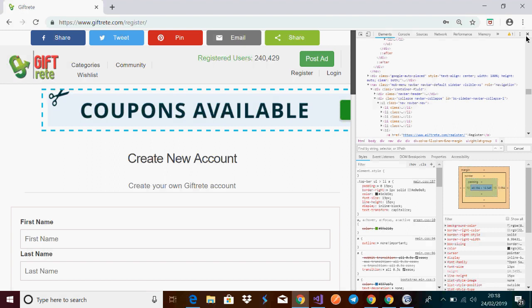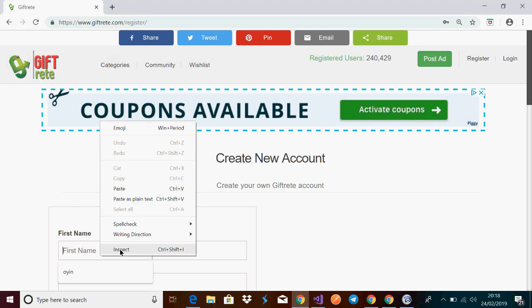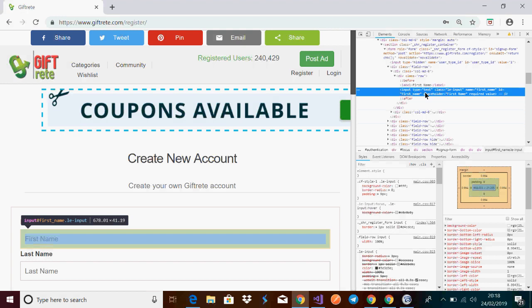So we should always close this down so that we're not making an error, picking the wrong element. So if I right click and I click on inspect, then it's highlighted. On here, I have quite a few ways to pick my elements if I didn't want to write my expert. I've got the name, I've got the ID as well.